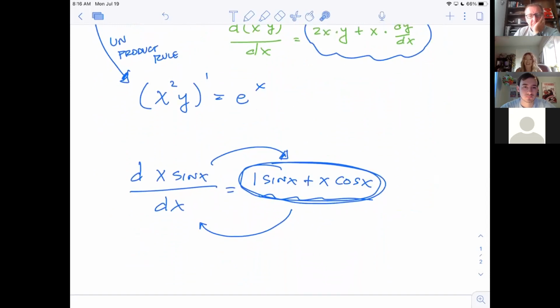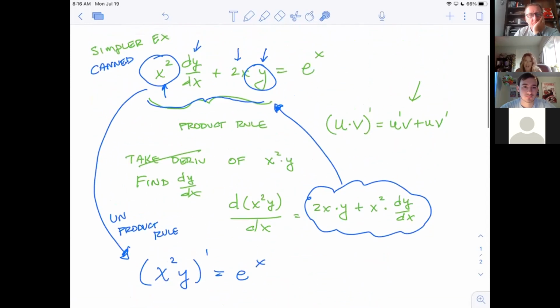But if you scroll up, how did we get from x squared times the derivative of y with respect to x plus 2xy to being the same as the derivative of x squared y? Exactly. So take a look right here. You just need time. If I say, let's go the forwards direction, the way you're used to going, and take the expression x squared y and take its derivative with respect to x, that's what we did here. We see the multiplication sign and we go, product rule, man, that's complicated. I've got to think about this. So you take the derivative of x squared, which is 2x, with respect to x. It just clicked. Good. I'm with you now.